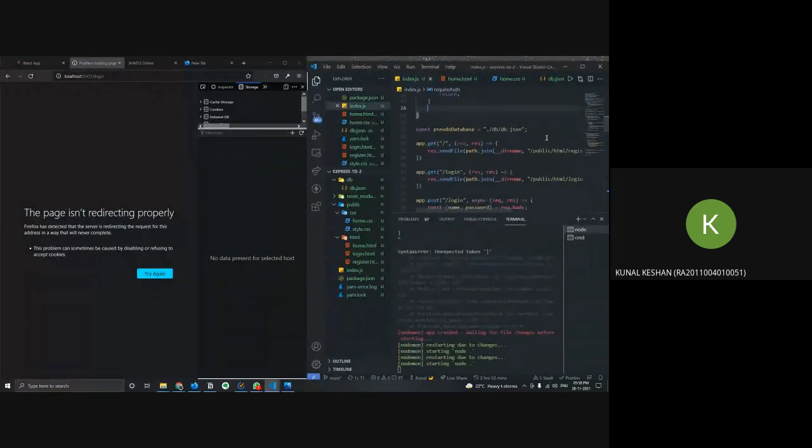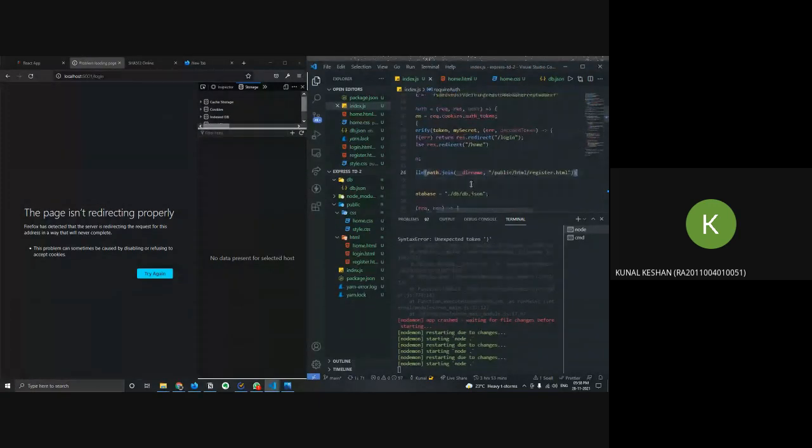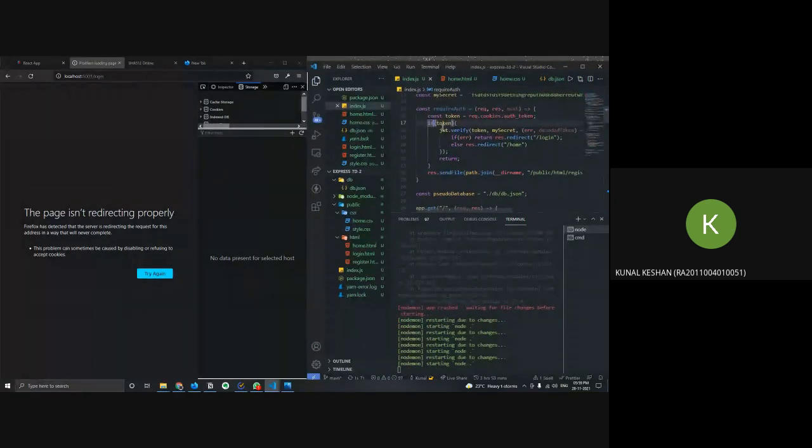I'll just come back here, copy this, and paste it over here. Now, if the cookie does exist, then I'll call the JWT verify method to verify if my token is legit, that it is signed by my browser. If it is not signed, then redirect to the login page. If it is signed, then allow the user to go to the home.